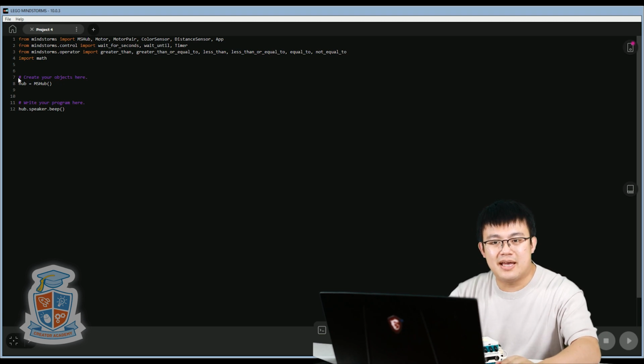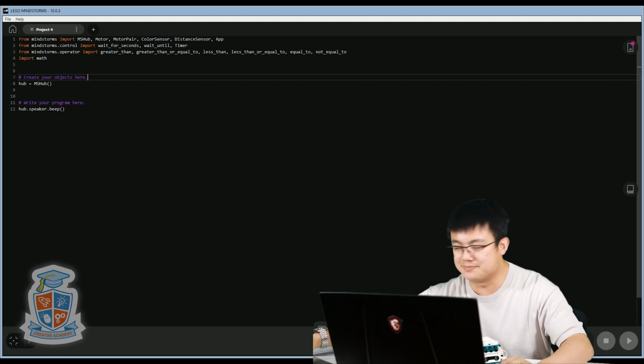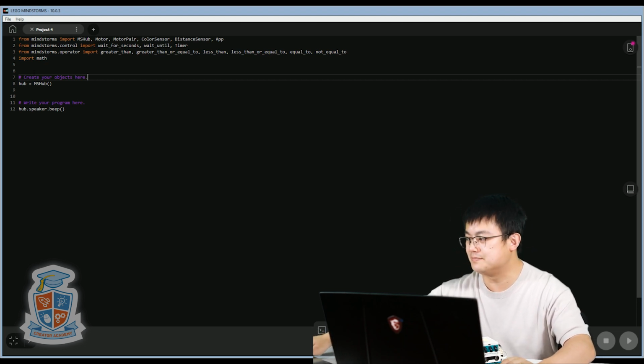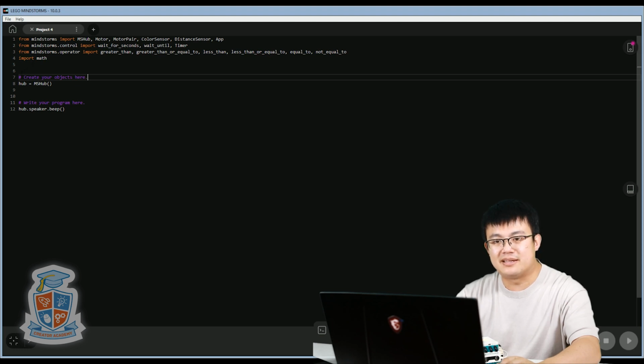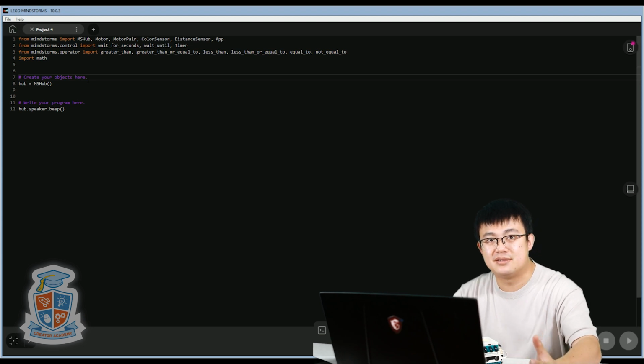Over here, we have our first comment. This purple text that starts with a hash symbol or pound symbol means that it is a comment. It is a bit of code that is meant only for humans to look at. When Python is running through the program, reading line by line, and it reads this hash symbol, it's going to skip the rest of this line, because it's not going to read it. It's there to give hints to the programmer.